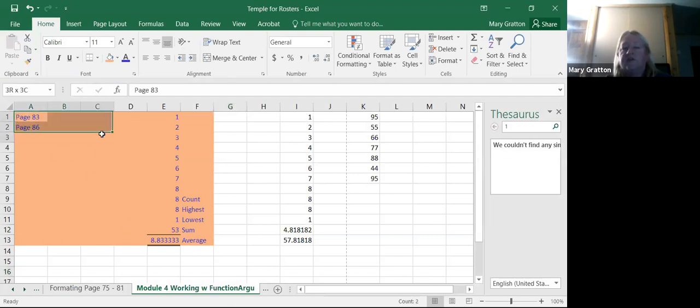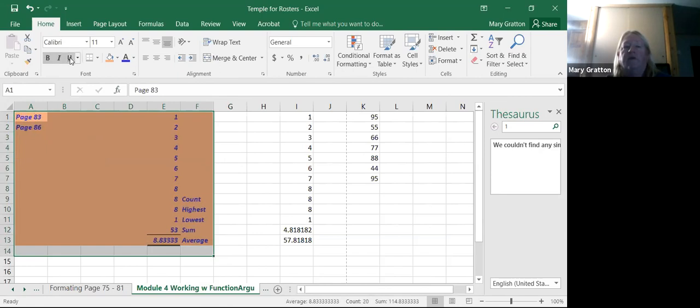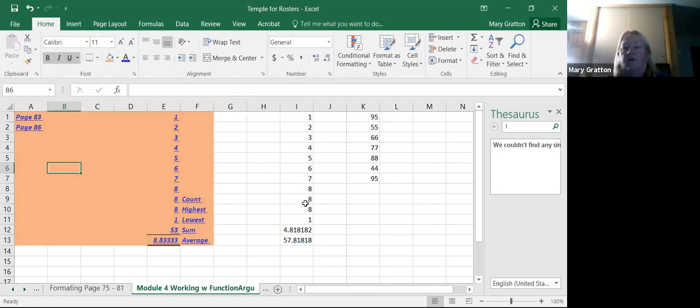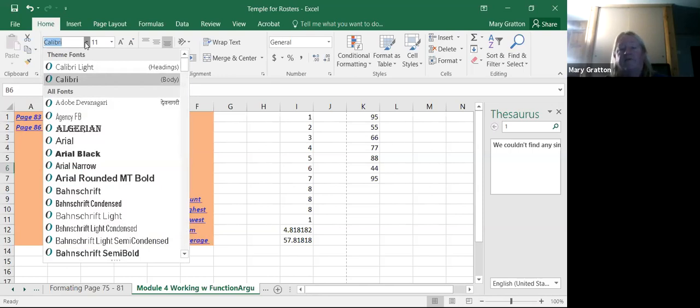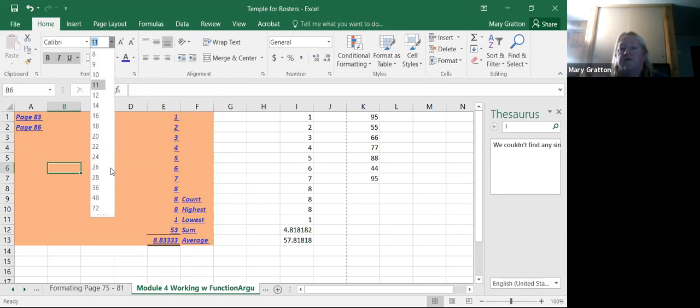And of course, just like in Word, you have your bold, you have your italics, you have your underline for all your words and everything that you can use. You can also increase your font. You have all the fonts that you would have in Word there. And of course, the sizing too.